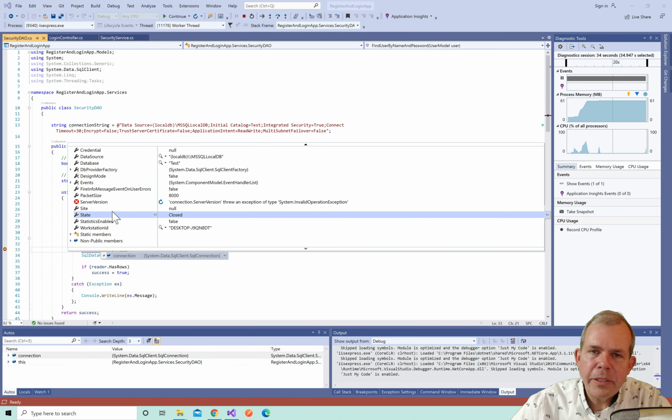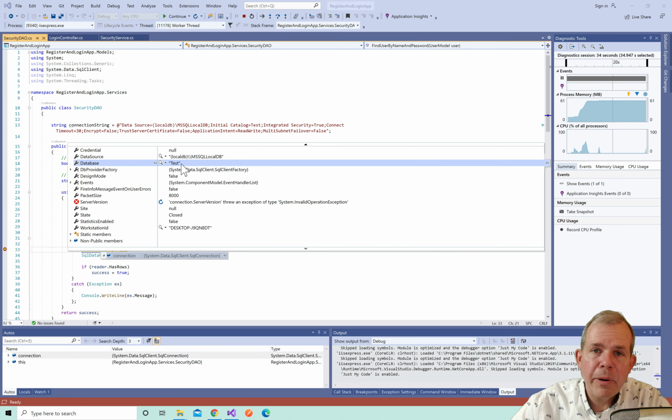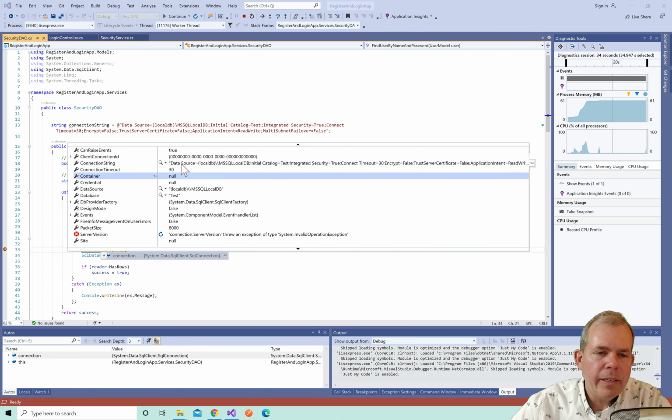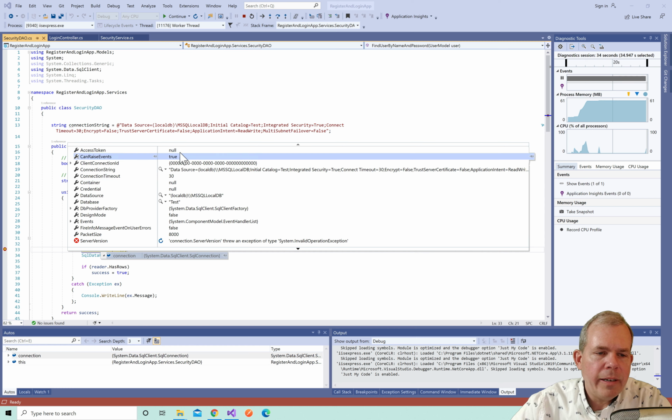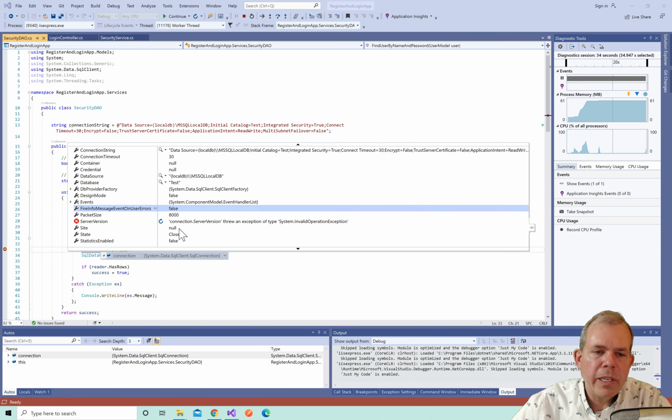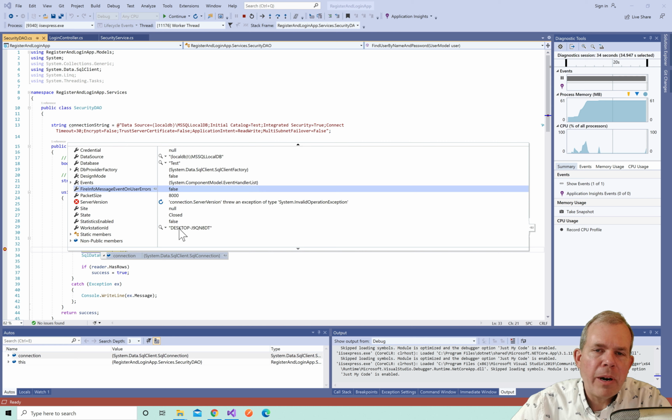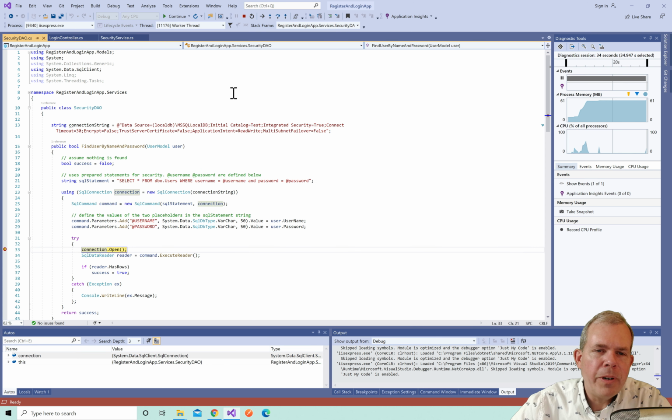So you can see other things about the application connection here, such as which database we are working with, which is test. Is there anything else that makes sense? If we had to do some more data analysis here, we could probably use this as a great point to find out if something was wrong or not. Let's skip over here and watch how the program runs now.